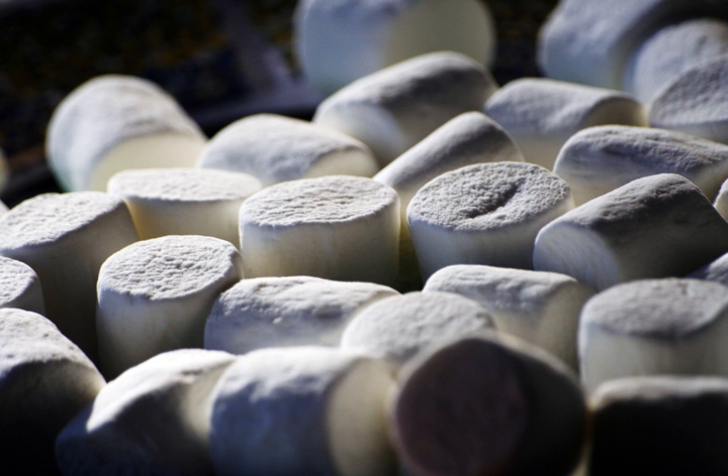Marshmallows consist of four ingredients: sugar, water, air, and a whipping agent — usually a protein aerator. The type of sugar and whipping agent varies depending on desired characteristics, and each brand has its own specific formula. The marshmallow is a foam, consisting of an aqueous continuous phase and a gaseous dispersed phase — in other words, a liquid with gas bubbles spread throughout. This also makes marshmallows an aerated confection because they are made up of 50% air. The goal is to incorporate gas into a sugar mixture and stabilize the aerated product before the gas can escape, creating tiny air bubbles that contribute to the unique textural properties and mouthfeel.